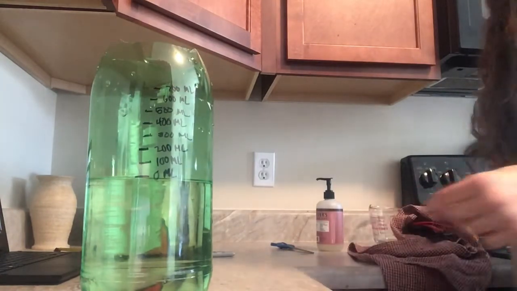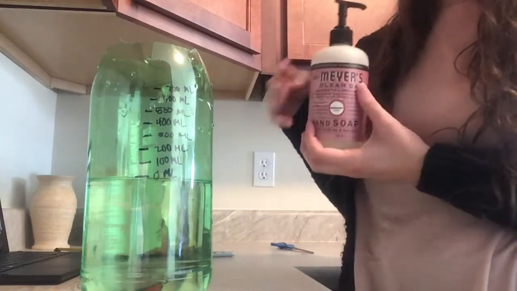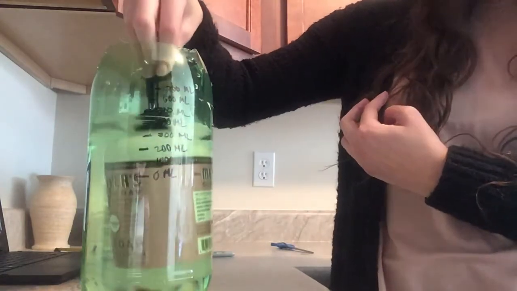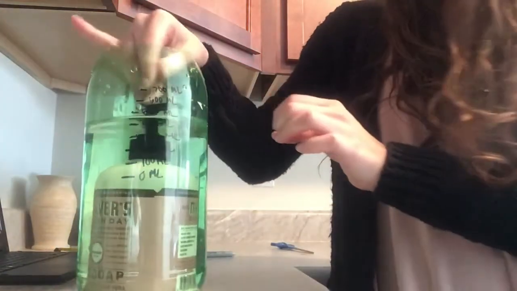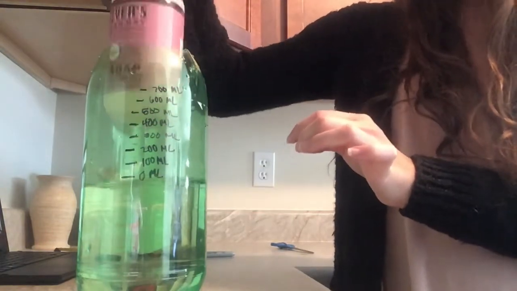All right, another bigger object that I chose was this soap bottle. So I'm going to write down my soap bottle in my object, and then I'm going to stick it in here to get my volume. So I can see that the volume went up in between. It's almost to 500 milliliters. So I'm just going to go ahead and round up and say that the volume of this is 500 milliliters. And then it would also be 500 centimeters cubed as well.